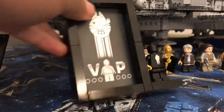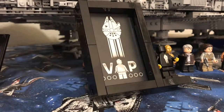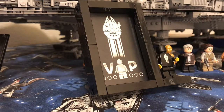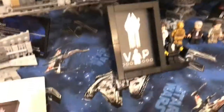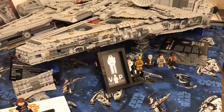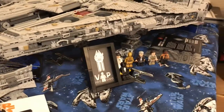I understand why they gave you an extra one, and I think that's pretty cool that they did. This looks pretty cool on display next to your Falcon. You get an instruction booklet as well — nothing super special on that. It looks pretty good next to your actual Millennium Falcon. That is a pretty nice display right there just to go along with it. I'll probably put it somewhere else, but just for reference — yeah, it looks pretty good there.